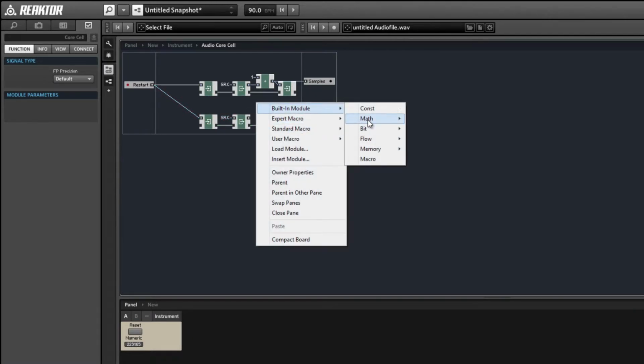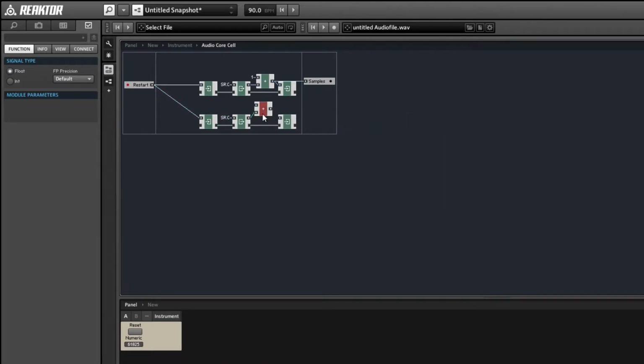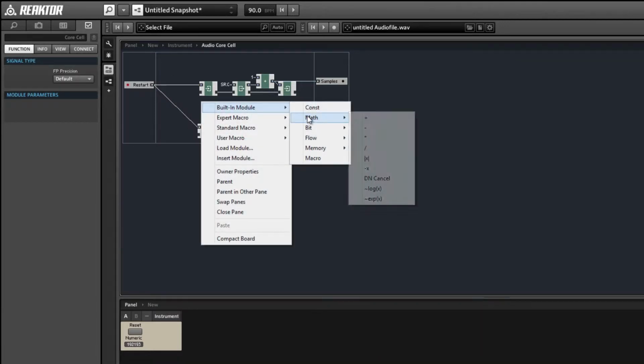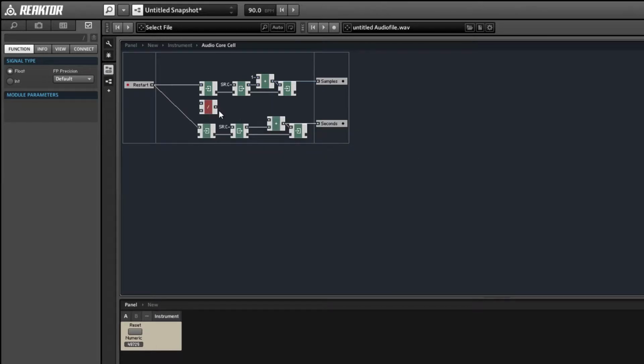And the only way that this is really going to differ is in the value that we add to our number each time. And instead of adding 1 to it, we're going to add the amount of time that has passed since the last sample clock in seconds. So if our sample clock is set to 44,100, that means 1/44,100th of a second passes for each sample clock. So we can simply divide 1 over our sample rate and add that to our stored value every time.